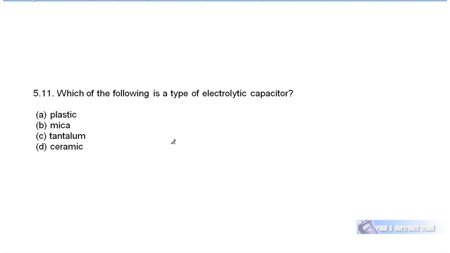Tantalum is an electrolytic capacitor. It is polarized, so it has a positive terminal marked on it, and you must connect it the right way around, otherwise the capacitor is destroyed. Tantalum capacitors tend to be just a few microfarads, or a few tens or 100 microfarads, whereas with an electrolytic capacitor you can get many thousands, 50,000 or even 100,000 microfarads. So a tantalum is a small size electrolytic capacitor.